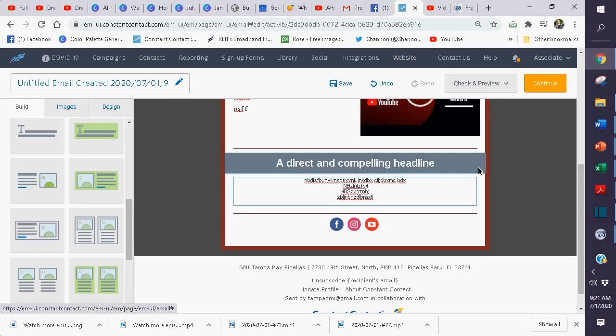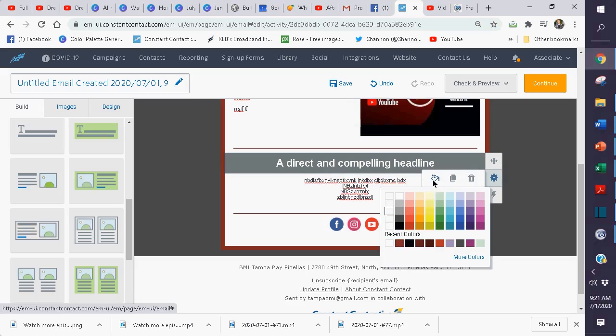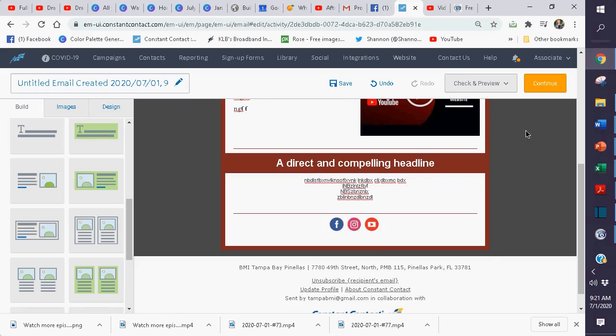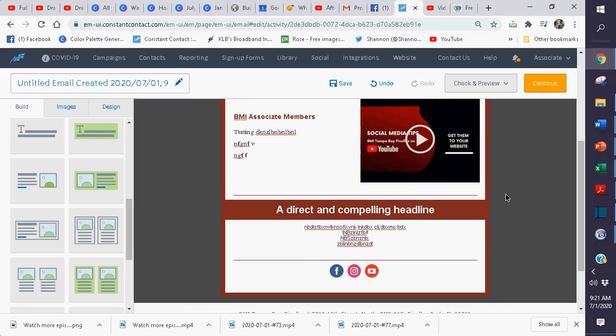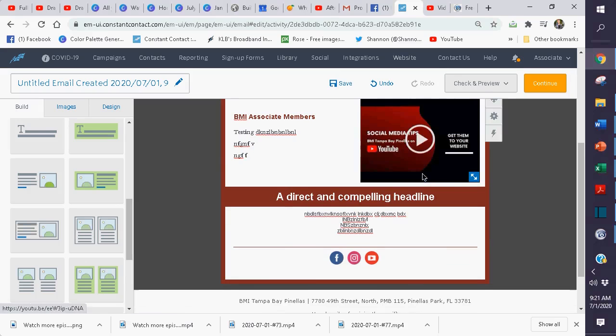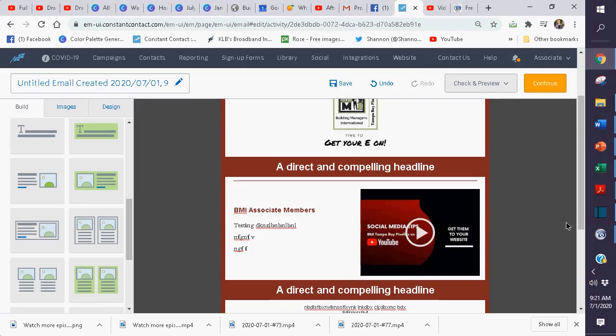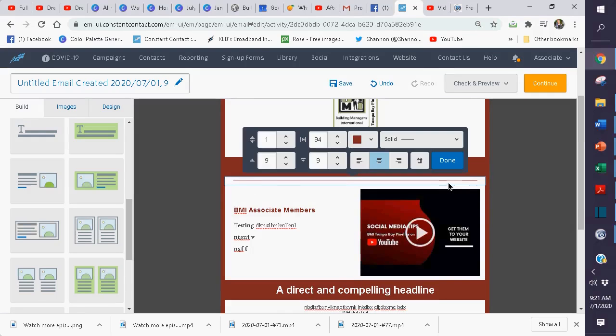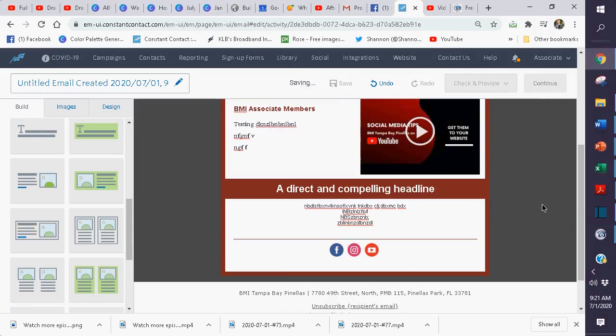Now, for some odd reason, it still wants to keep the color at gray. So we're going to hover over this and click it so this little setting guy will come up. So we can hit the paint button, click it, and change him to red. Now I notice that sometimes when you have this here like this in the middle, you won't need this little line. So we're going to delete that line now. I'm going to delete this line right here.